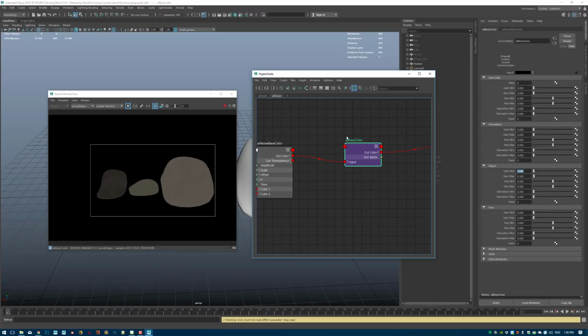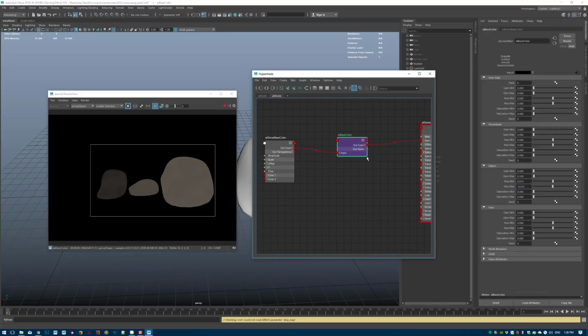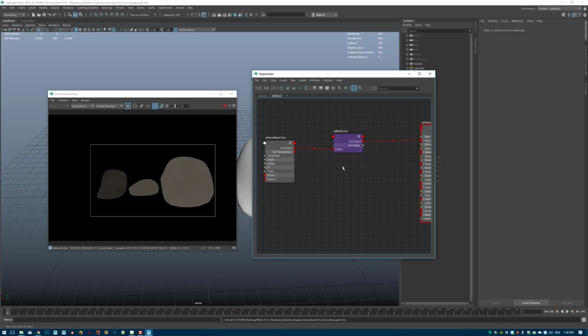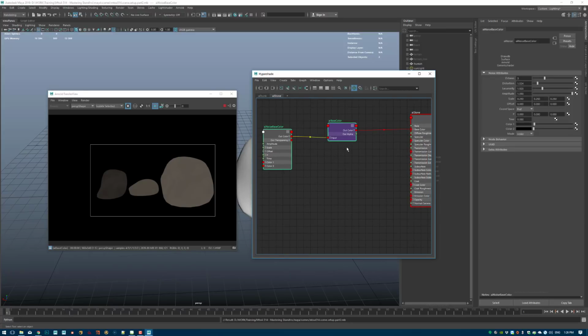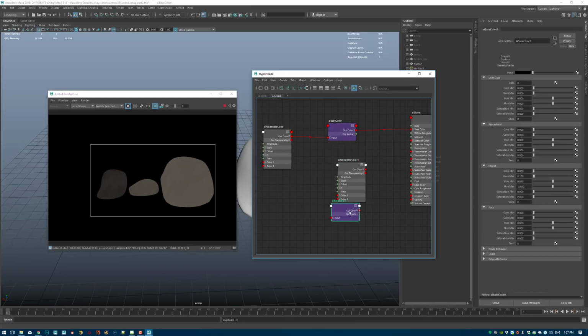Alright, so this would be now the albedo color randomization. And you can also change the hue a bit if you want to have maybe warmer stones or something, but more or less the hue is very sensitive, so I don't tend to change it as much. So now this is controlling the base color, right? So we want also to control the roughness. So I'll just duplicate both of these nodes, Control D, and I will hook them up together.